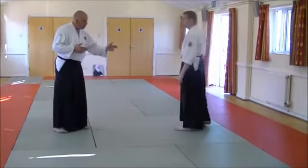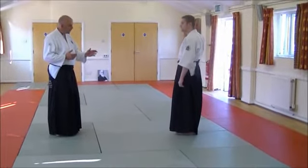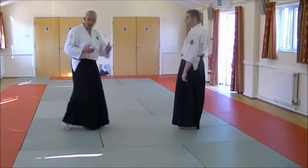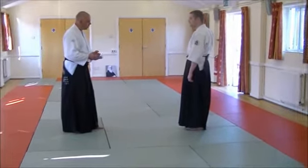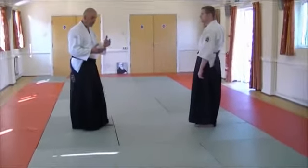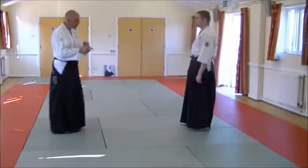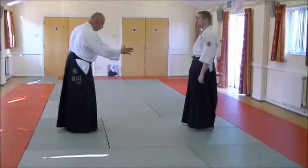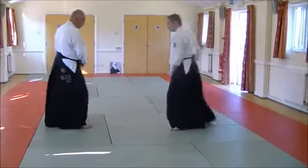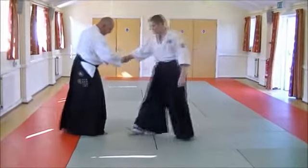We're going to move on from gedan barai now, and look at another method of entry, which involves taisabaki, or irimi tenkan, however you want to call it, called ukinagashi. And again, I'm sure that we'll have lots of seeing but not seeing with this one. So we'll start from tsuki. As he makes a tsuki movement, I'm going to move in. Now again, I'm deflecting here.